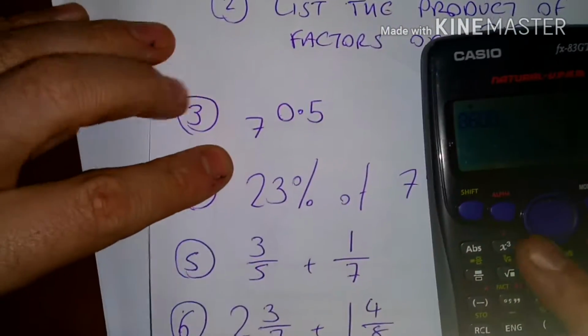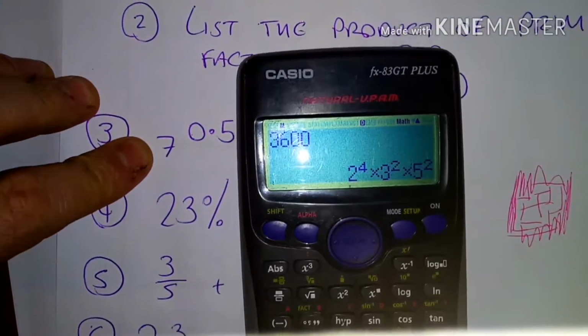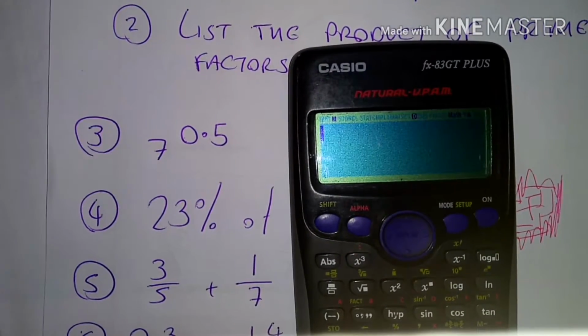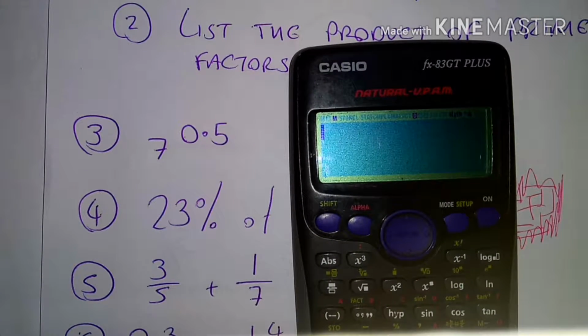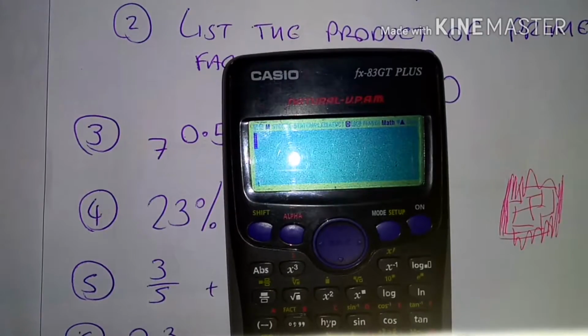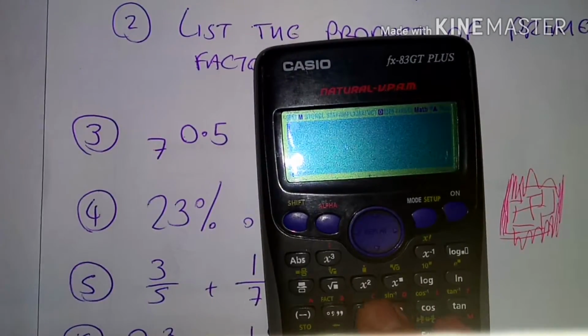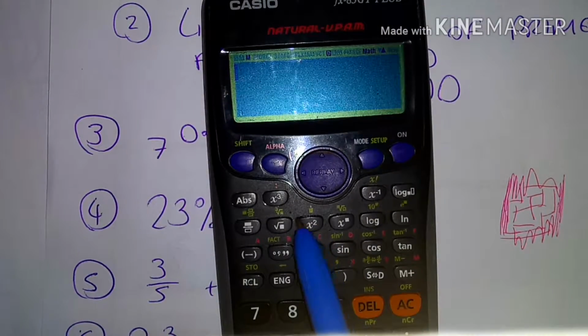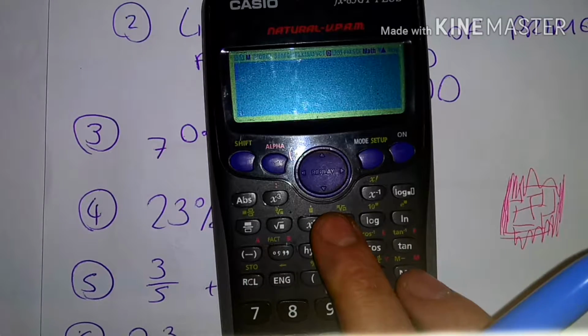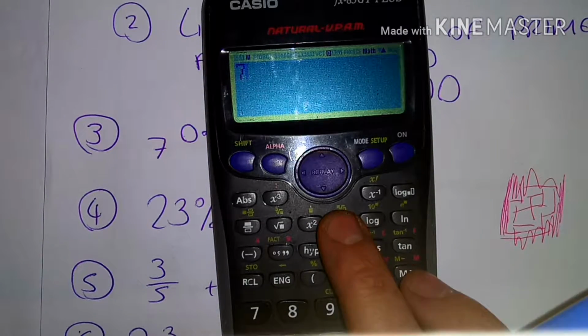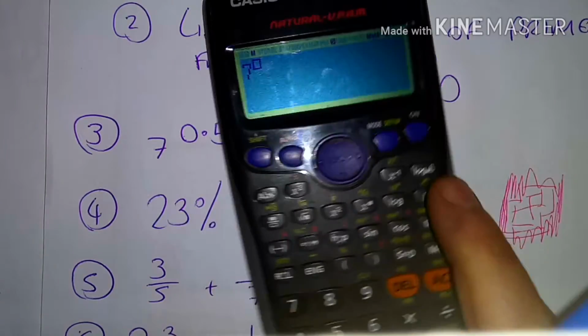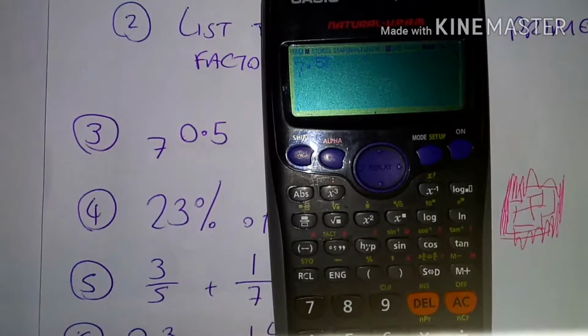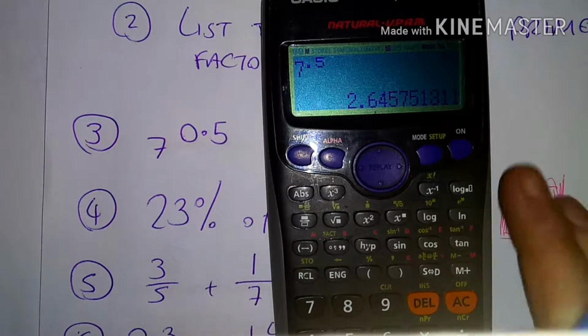Okay, next bit I want to do is 7 to the power of 0.5. Now some of you might not know what a decimal index is, or a fractional index is really what we call it, but don't worry, if it's on a calculator paper we don't need to. I've got a squared button there, okay, I've got a cubed button here, but this one here is x to the power of anything I want. So if I do 7, you can see it goes up a little bit. And if I put 0.5, it gives my answer of that.